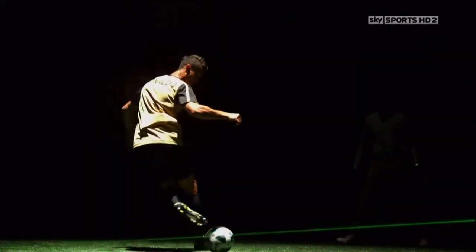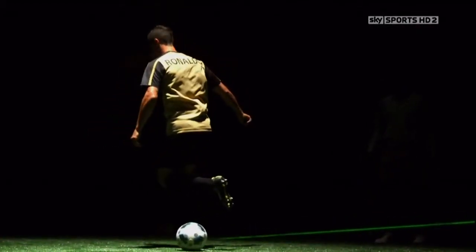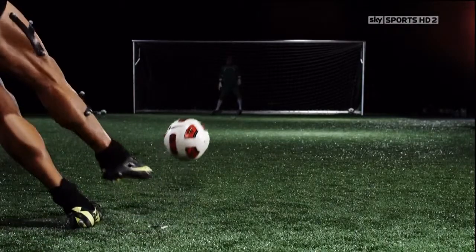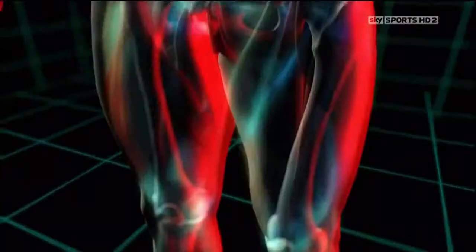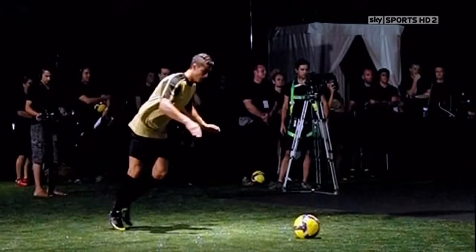Cristiano Ronaldo's footwork is perhaps the most influential factor in his rise to become one of the most successful goal-scoring machines in history. But today's tests have revealed how his body plays a crucial role in his effectiveness on the pitch. One of the most impressive things about him was his strength and his power. I think this is what sets him apart, alongside that high level of skill he has, and something that other players find very, very hard to replicate. His body strength contributes significantly in all areas of his performance. But his technique enables him to generate maximum power.